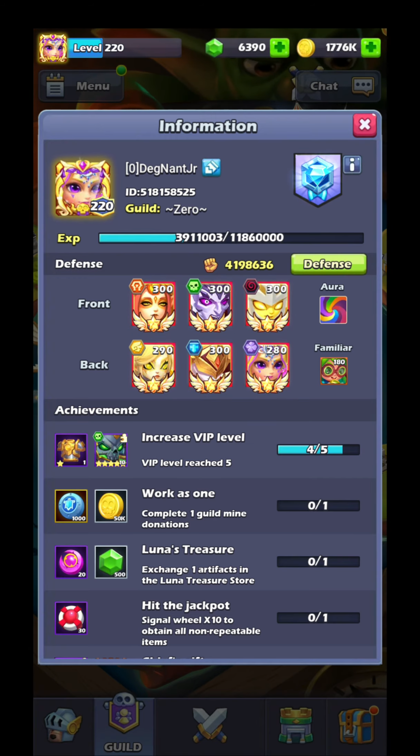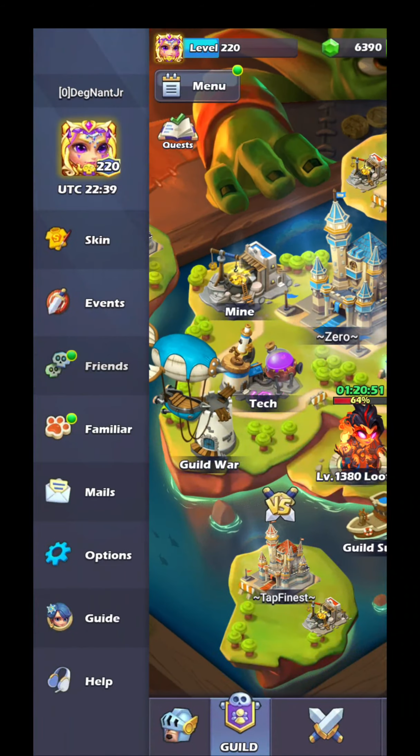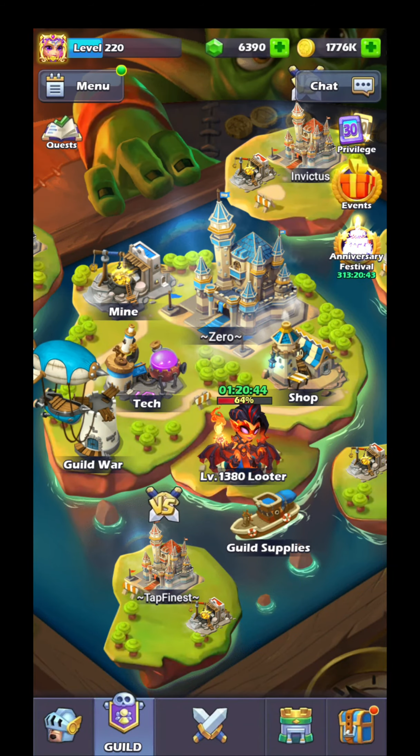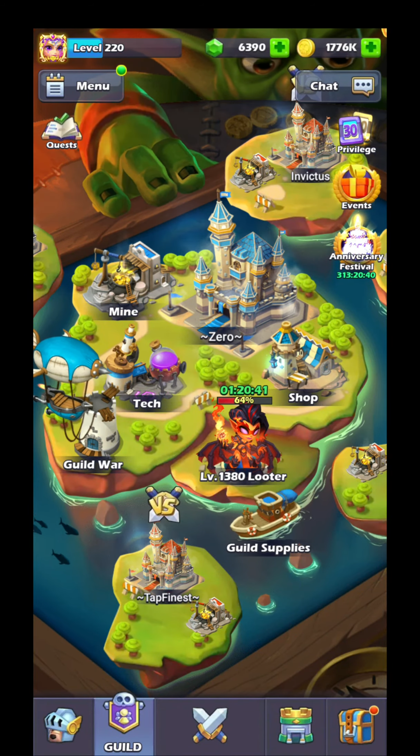This is only VIP4 because of this. What is it? Okay, the mini card. I got to VIP4 just by getting this mini card every month. I do it because with those extra gems, I attack the guild bosses 4 times per day, and also with the extra gems, it's a bit easier for me to play picks every week.